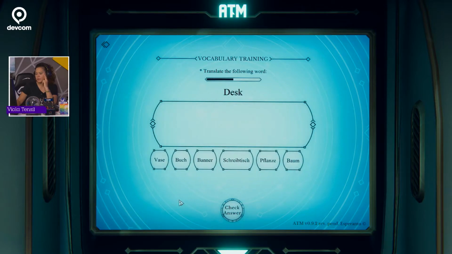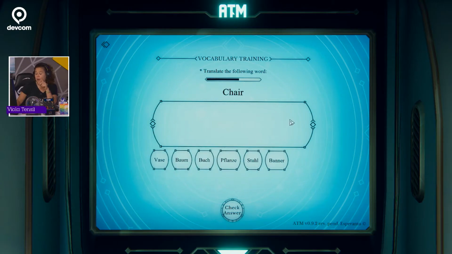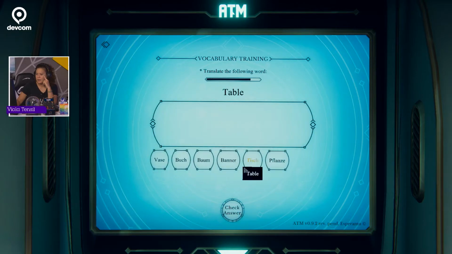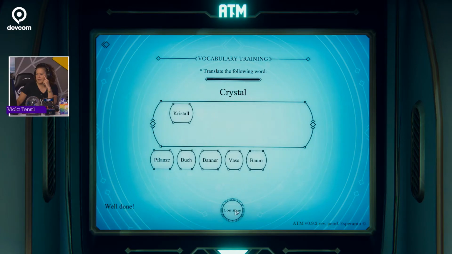These are all the words that I learned. Schreibtisch. The literal translation for Schreibtisch is: Schreib is write and Tisch is table. So a writing table would be the literal translation. Sessel. Okay, now we are again at the point where it differs from the word that is given here and what is in the audio file. Sofa. Tisch. Tisch, table. Tisch. And finally, Kristall.